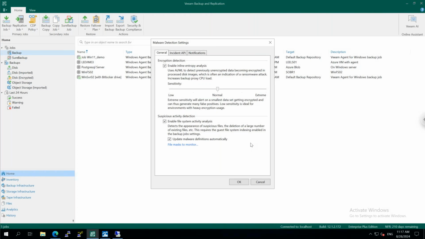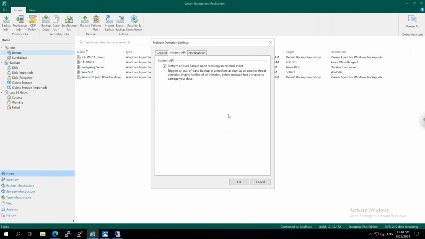Because of sensitivity level, for example, in the inline entropy analysis, we will actually move the scale according to this so that it will not generate a lot of false positives as you perform daily backup or restoration, or you import a certain database or backup, for example, from another region, from another organization into your backup infrastructure. You can change them, right? You can exclude them. You can actually change the way that we will exclude certain files for this purpose.